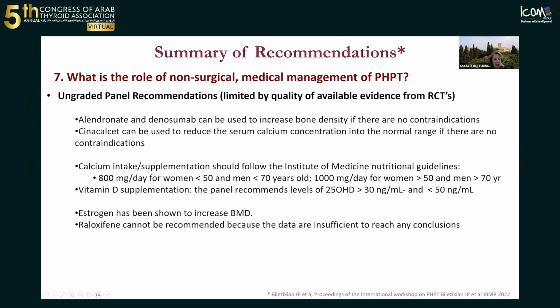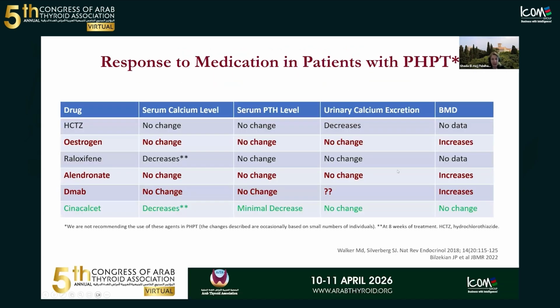All patients with hyperpara should be on enough calcium supplementation, ideally from diet: for those less than 50 women and less than 70 men, 800 milligrams, and a gram for women and men who are older. And you need to hope to achieve vitamin D levels above 30, but stay below 50 to avoid intoxication. Estrogen has been shown to increase BMD. Raloxifene has been shown to affect markers, and there is no BMD data.